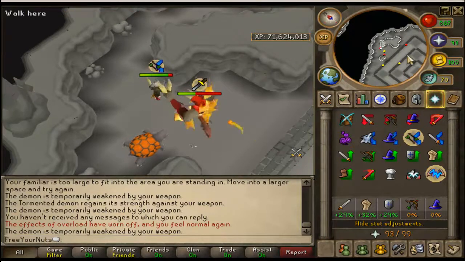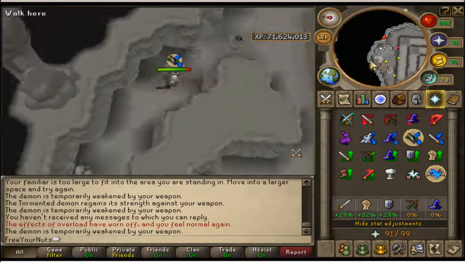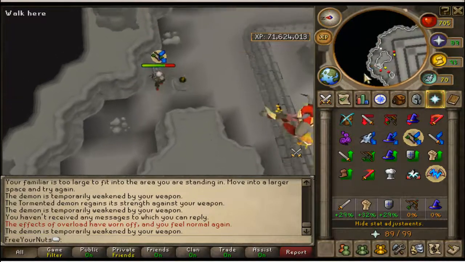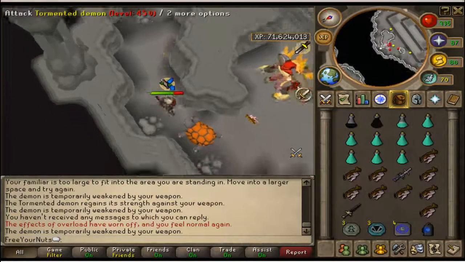And you'll notice there's a TD right there. That's the one that I kill over here. So I have to lure him over here really quick. And once he's in the spot like that, just run back over and kill this one.